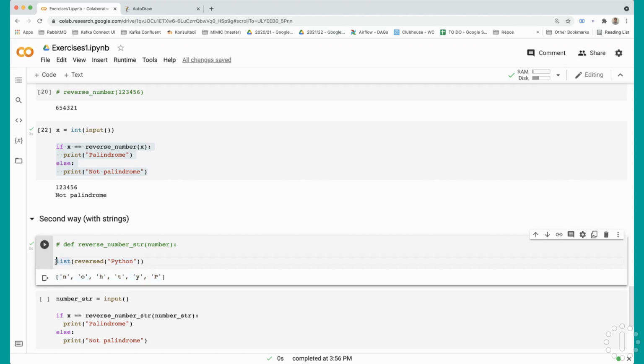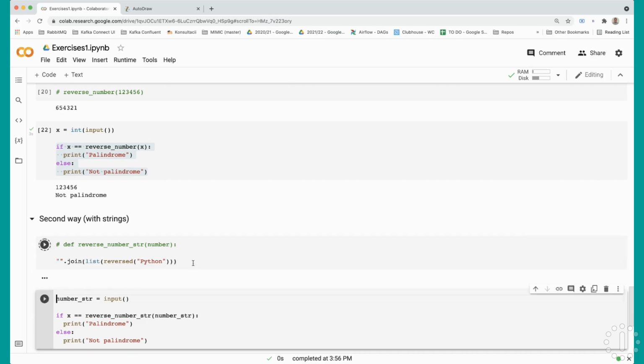You can use the join statement. On an empty string, you will call the join method. And what does this represent? This represents that each element of this list will be concatenated with each other in the sequential order as they are, with this delimiter. In our case, the delimiter is an empty string because we want to get the word. For example, for Python, now we will get NOHTYP, which is what we wanted to have.